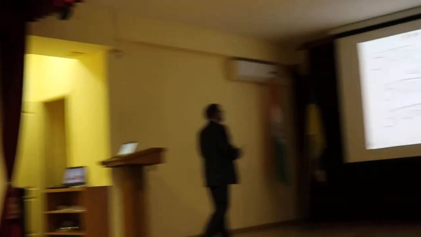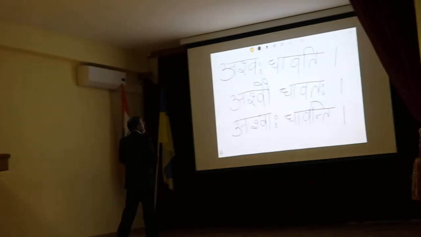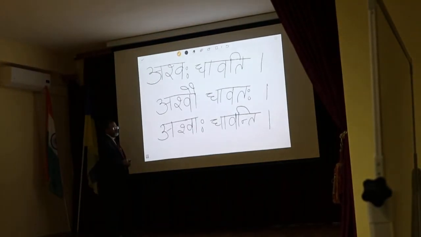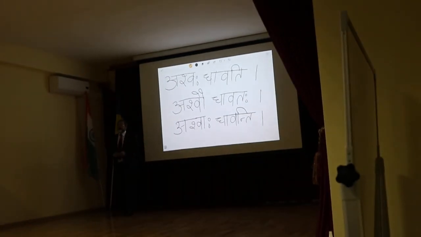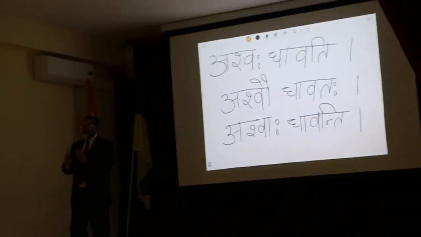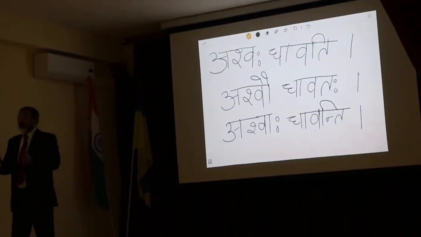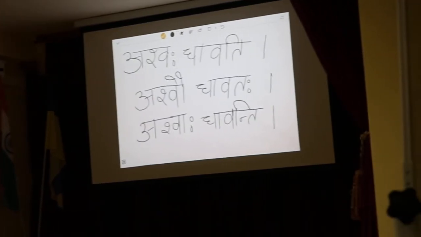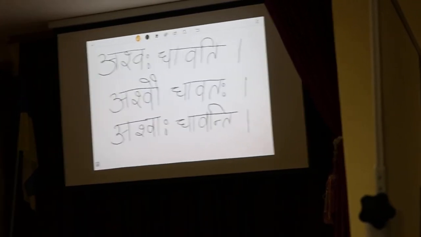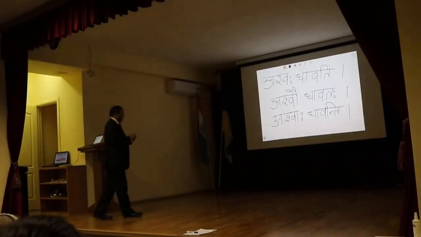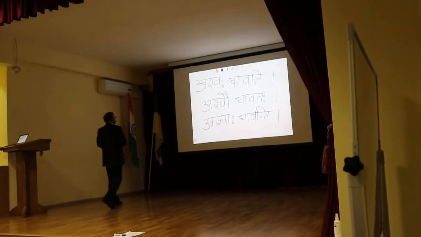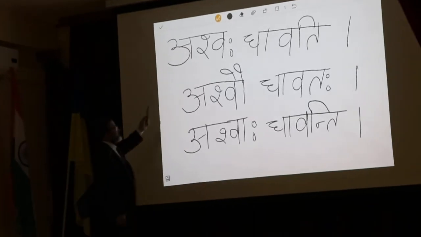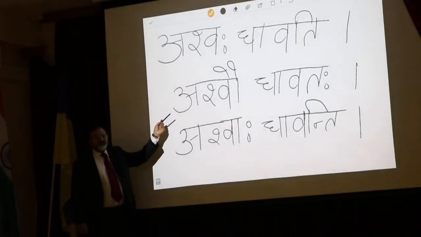You can take it from this that the noun which ends in a, Ashwah, Balakah, Ramah, this will be the first form. I have jumped one step, but this is the form for the noun when it changes the number.